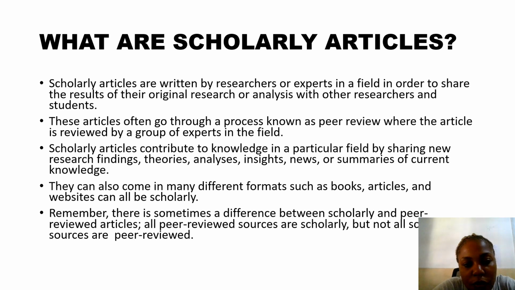These articles often go through a process known as peer review, where the article is reviewed by a group of research experts in that field. Scholarly articles contribute to the knowledge in a particular field by sharing new research findings, theories, analysis, insights, news, or summaries of current knowledge. They can also come in many different formats. They can be books, articles, or websites.